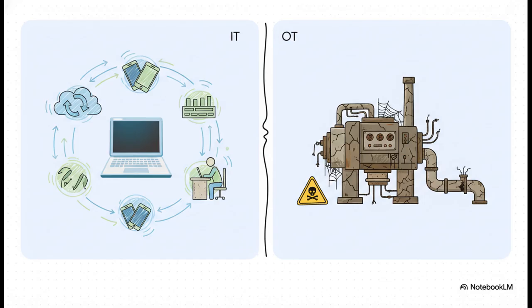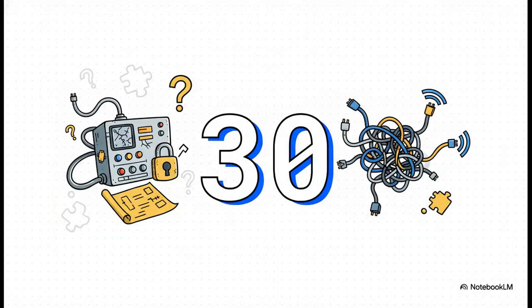But then on the other side, you have OT, operational technology. Now this is the world of physical machinery, the systems running a factory or a power grid. Here you're dealing with ancient, fragile systems that might crash if you even look at them wrong. They are two totally different battlefields. And just to make that OT challenge a little more real for you, it is not at all uncommon to find critical controllers on a factory floor that are 30 years old. 30! These things were never, ever designed to be on a network.